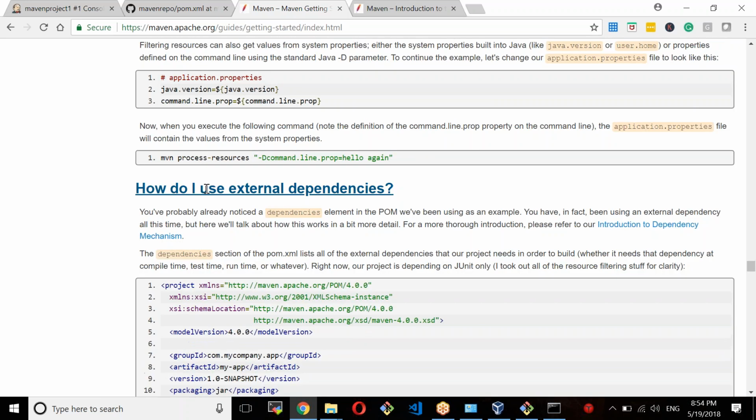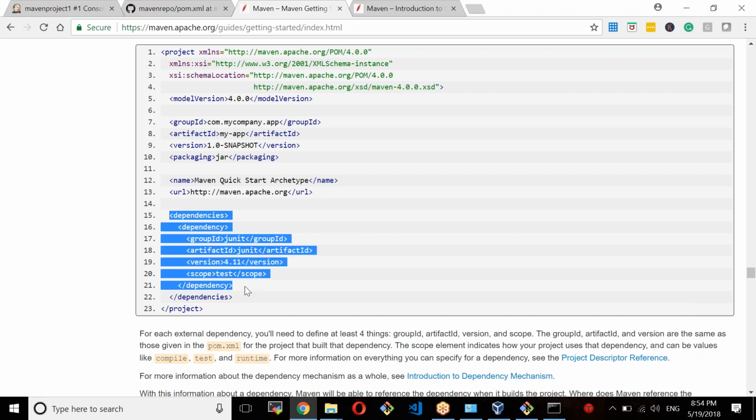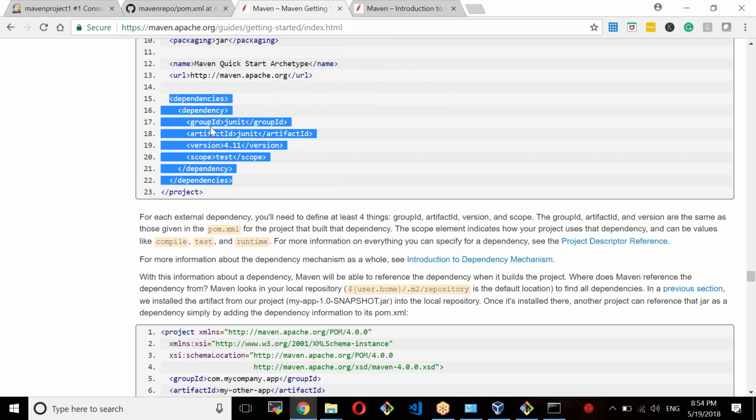Some dependencies: some of your project may be dependent on other things, so that is where you specify dependencies. I just told you, right? JUnit, before it actually builds the package, it should test it. So you will specify that as a dependency. If the dependency is successful, then only the build will happen, and it's going to create the package. So you can specify that kind of dependencies here.